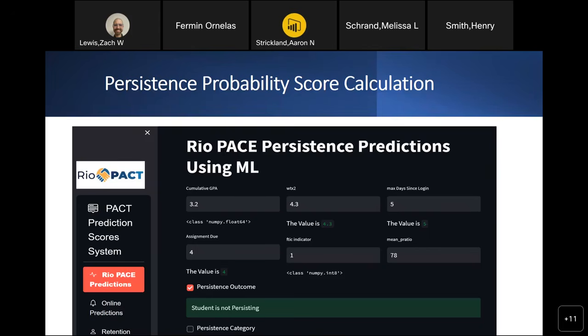Once we develop the retention model, it will also show another screen for that particular model, and it will score the student with a probability of whether he will persist a year from now. This one is 6 months from now, or from this term to the next. The other one will predict persistency from one fall to the next fall.